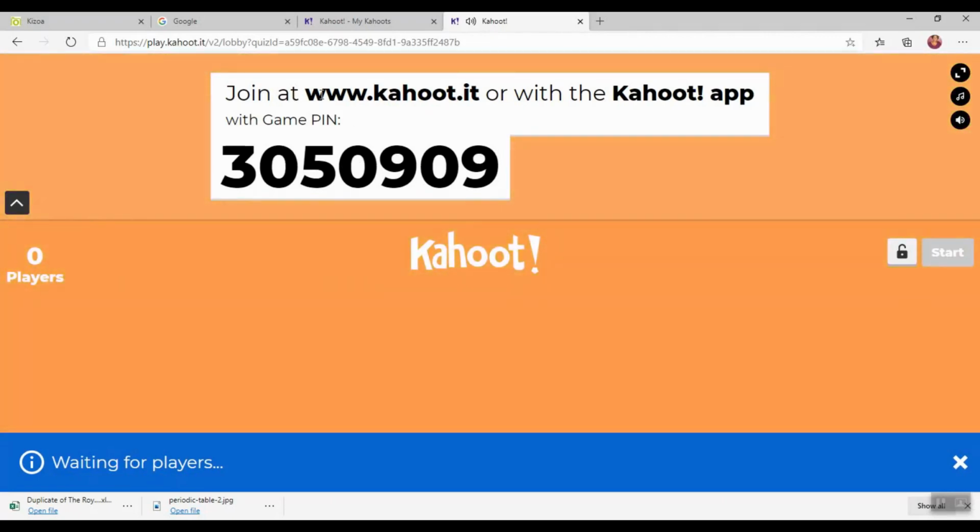The students would come here to www.kahoot.it, and this is where they would enter this game code or pin. And then when you are ready to start the game, you would click start once you see all the players loaded right here. So you know how many students are in your class. Once they're all loaded in, you hit start. Okay.